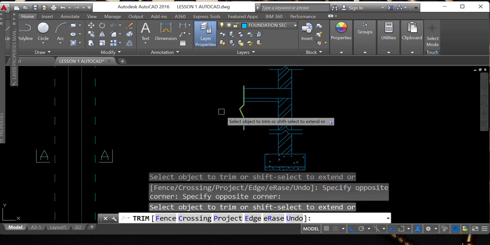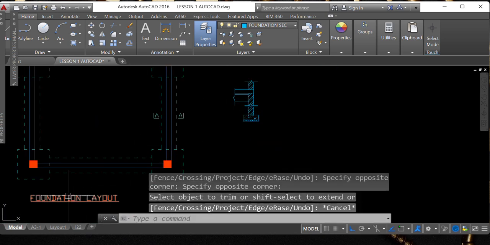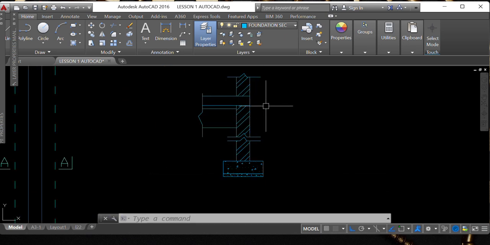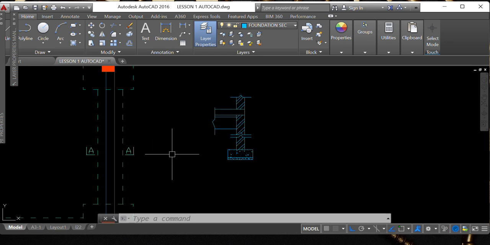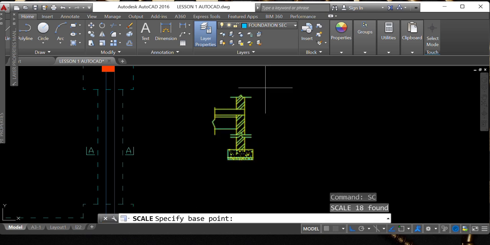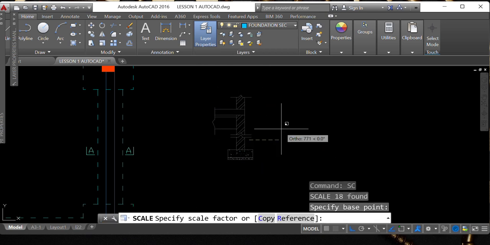I was saying that the scale for foundation layouts mostly is 1:50, but for these details we need to do a bigger scale of 1:25. So 1:25 is twice a scale of 1:50. So I'll select my foundation detail section and scale this by 2, scale factor of 2.